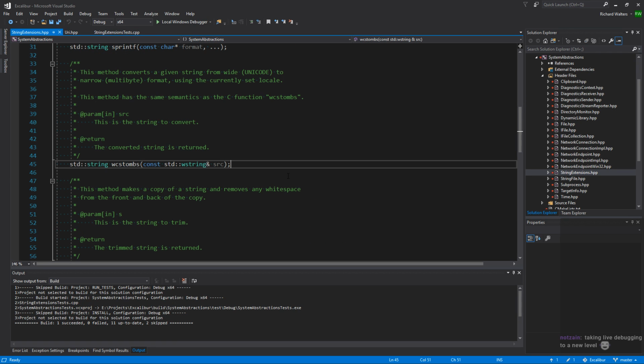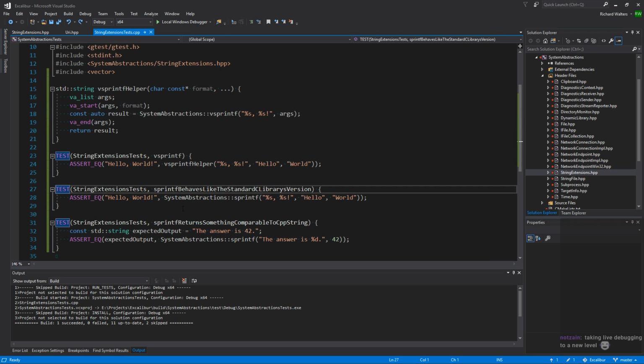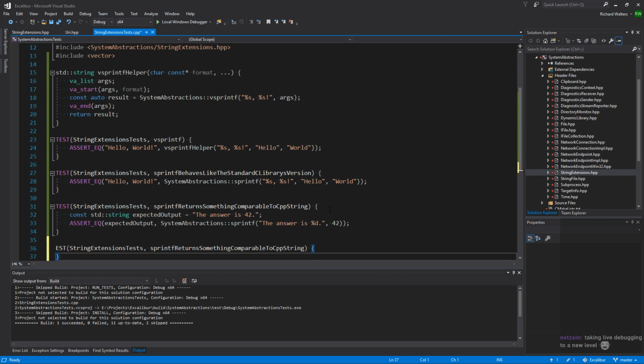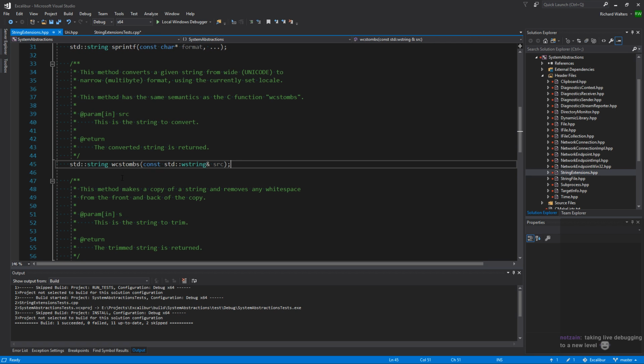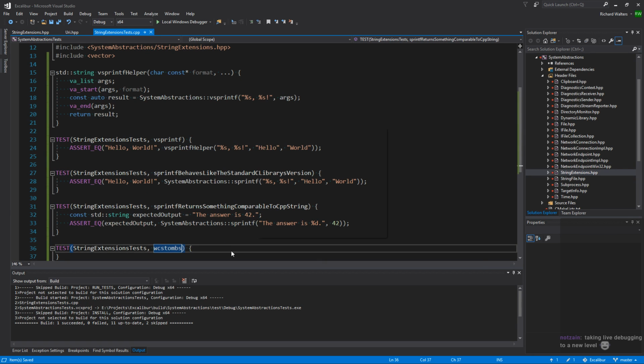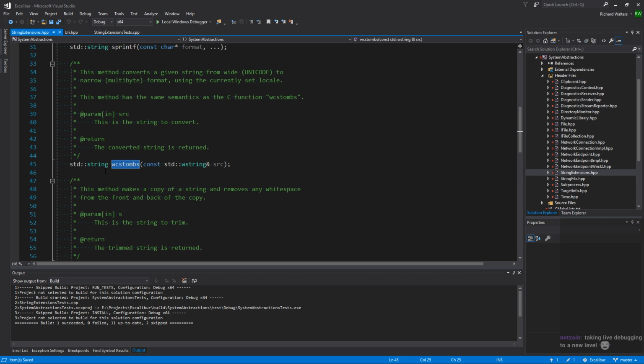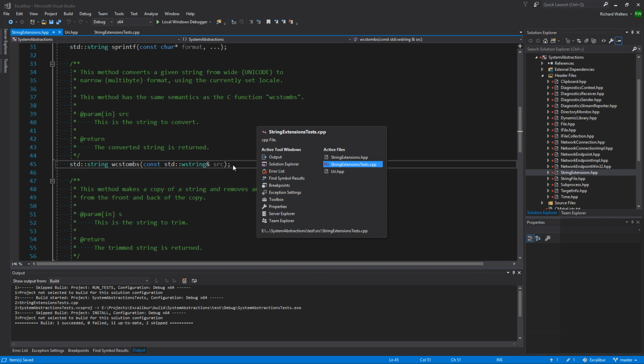So we want to have a test for a wide character to multi-byte string. Okay, this one takes a wide character string and returns the multi-byte equivalent. So this is actually very similar to what we were doing earlier in the stream, which was Unicode decoding and encoding, right? I'm wondering if I could leverage any of the test cases we had for that.